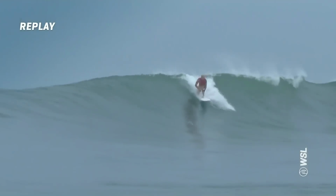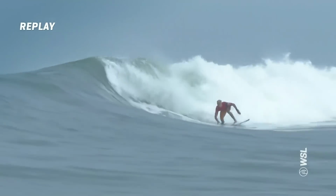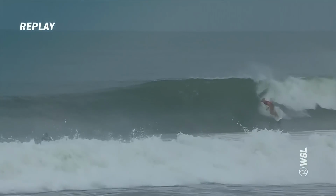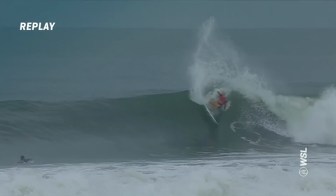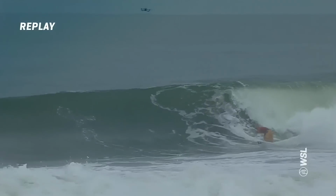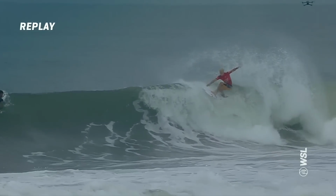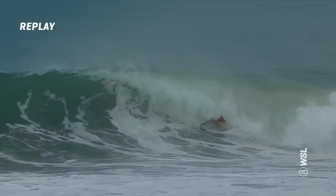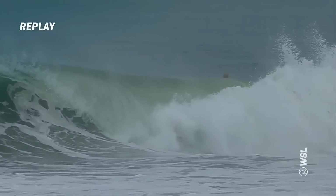A lot of aggressiveness with that kind of rock and roll stance, but I really like the approach that he takes to these kind of waves. I think a good way to perceive how Jack Robinson surfs his heats is as if it were his last. He goes out there and tries to give his best, and as you can see right there, the amount of commitment and use of his rails on that first carve and then going straight up into the floater right in Gabe's face too. That's a great way to start off his heat. Two cool moves back to back for Jack Robinson, and one of the meanest down carves we've seen today.